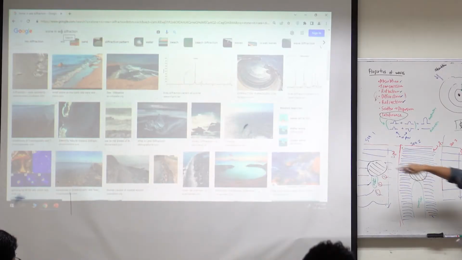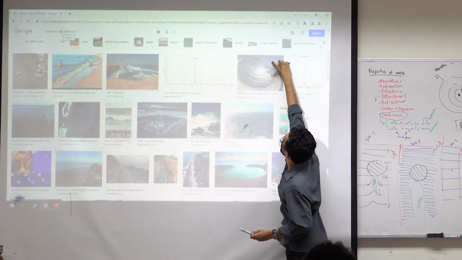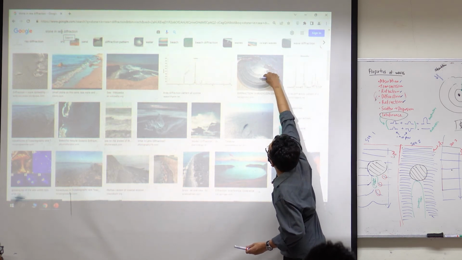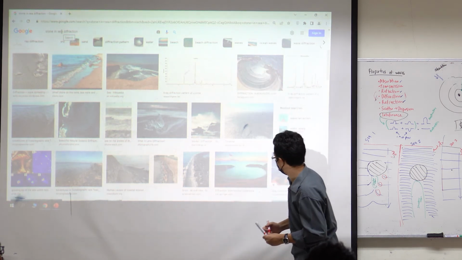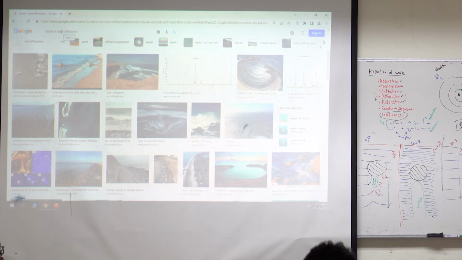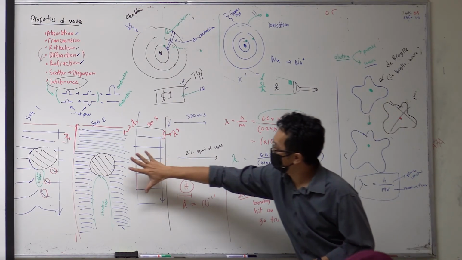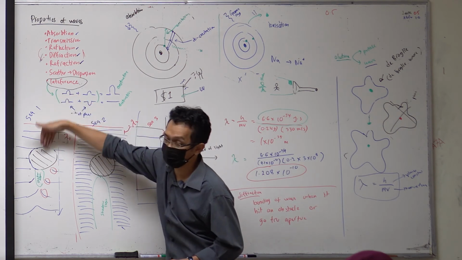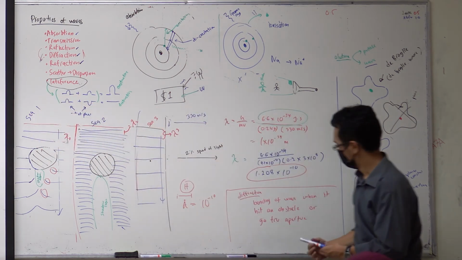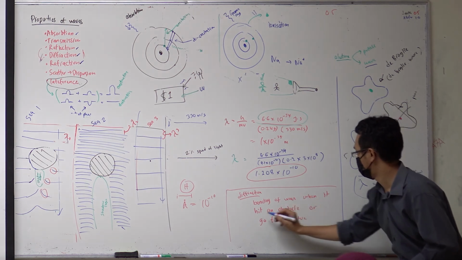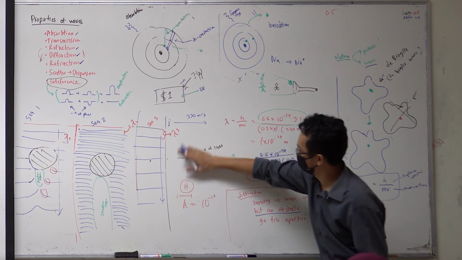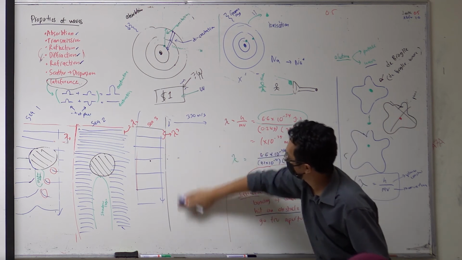For example, like this, right? You see the wave coming to here, and then suddenly there is a hole there, and the wave sort of expands. Okay, so this bending of the wave, what I show here, is the bending of the wave when it hits the obstacle. This part is one. When it goes through an aperture, it's like this.